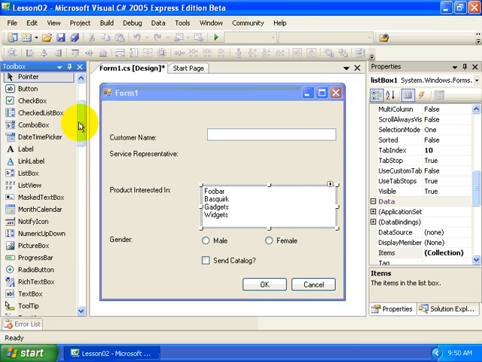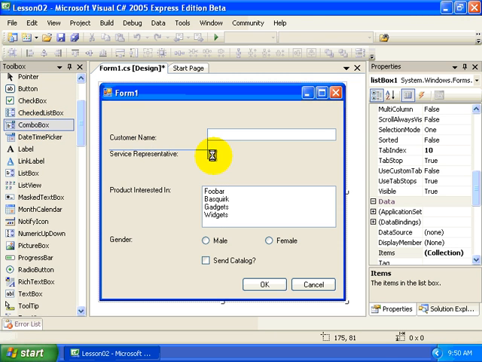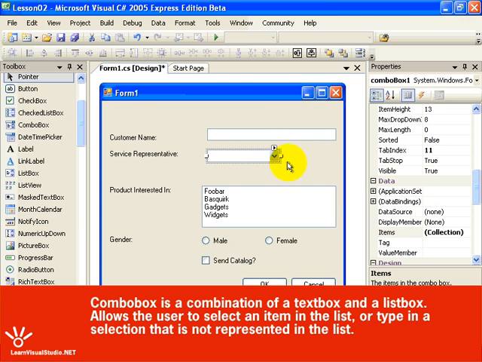The next control we'll use is called Combo Box, and a combo box is kind of a cross between a text box and a list control. And what it allows you to do is create a list of items that the user can select from, just like the list box, but also, if none of those items fit, then the user can type in a value that's not in that list. So it saves space by looking more like a text box, but yet still having a drop-down list that's available to the user to display multiple possible items.